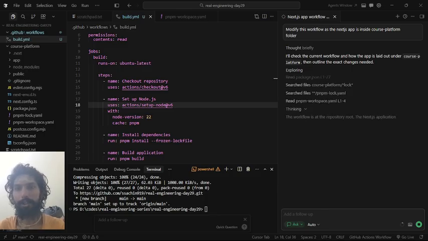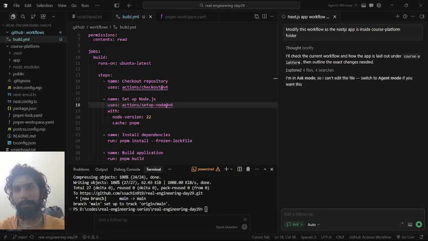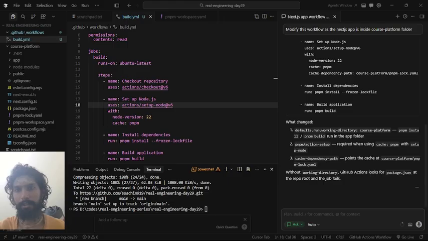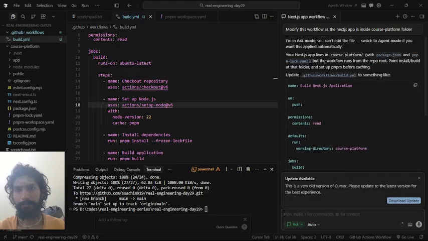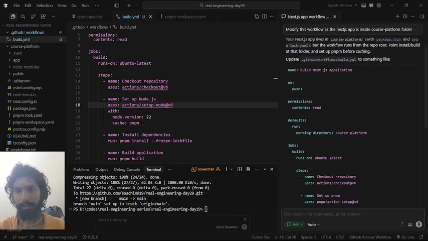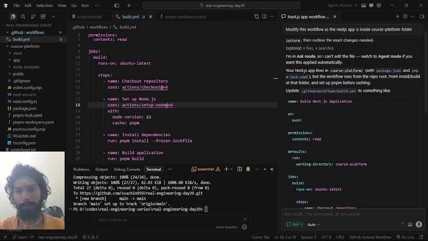So it is saying I will check the current workflow and how the app is laid out under course platform, then outline the exact changes. So these are the changes that I need to make. It is in ask mode, so it could not edit the file directly.